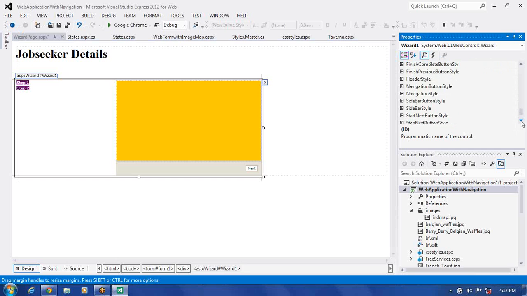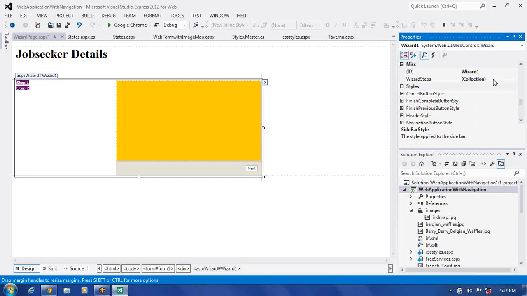Styles, finish, navigation button style, navigation style, sidebar button style, only styles it's giving for us here. So there is no provision to put the header style as far as header style is concerned. Okay, sidebar style, what it shows for us: it is white, border color, border style is given, CSS class, font is given here. Width we require, we should be reducing the width for it.